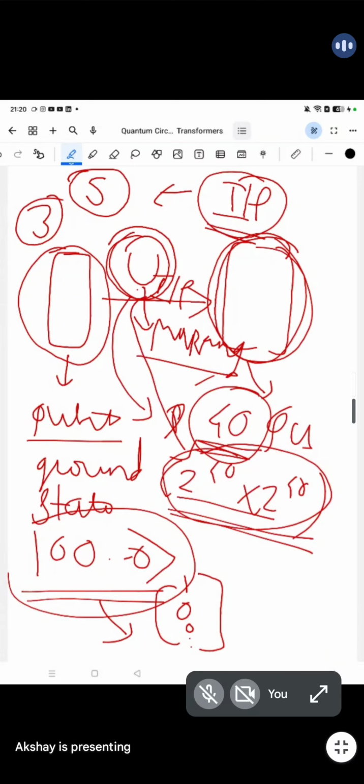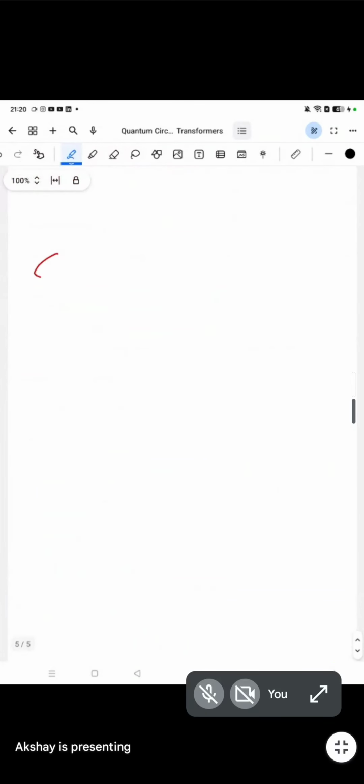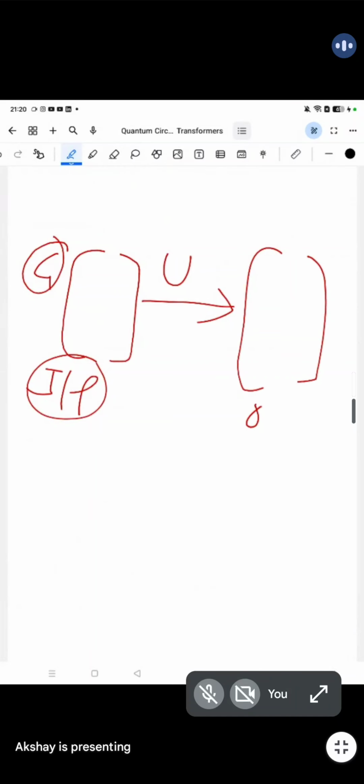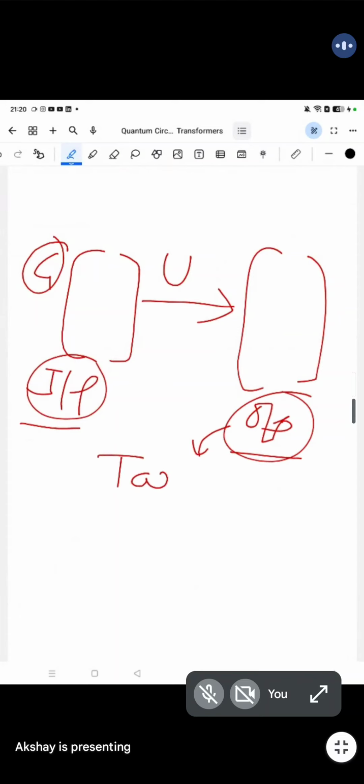Now the next step: once you have the input vectors, you can find a unitary matrix to convert them into output vectors, right? So what will your output vectors be in this case? Target states. Okay, this will be your target states.